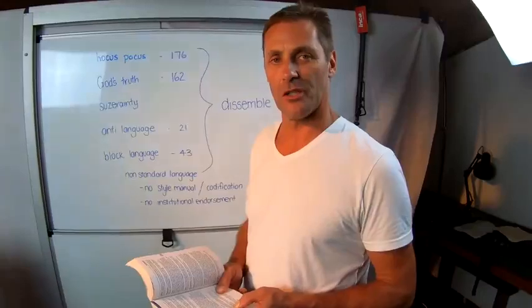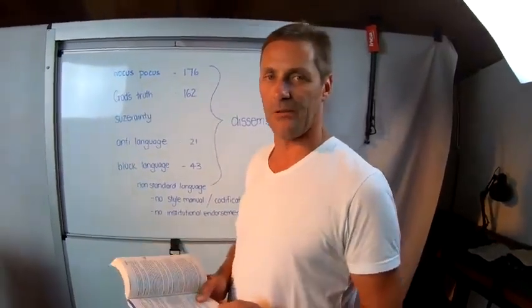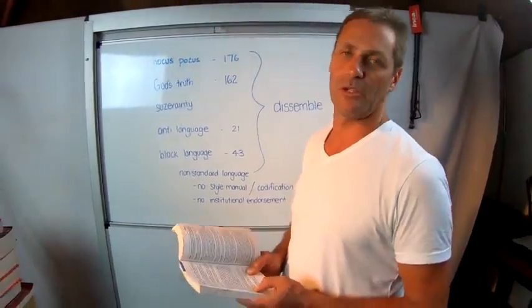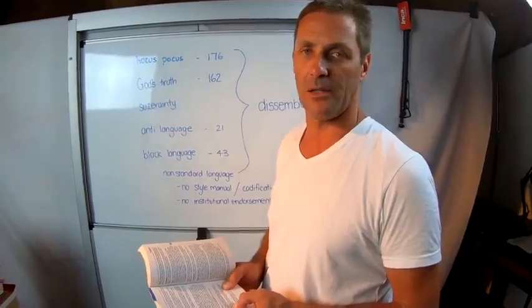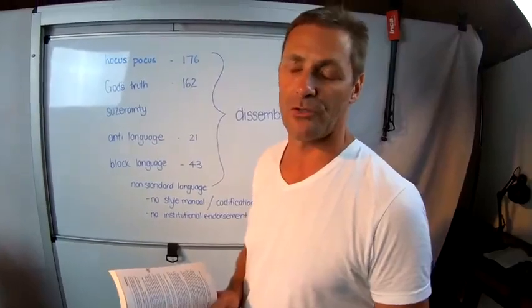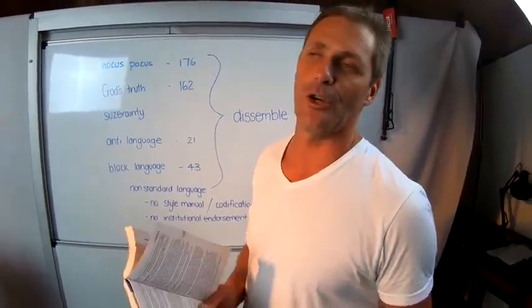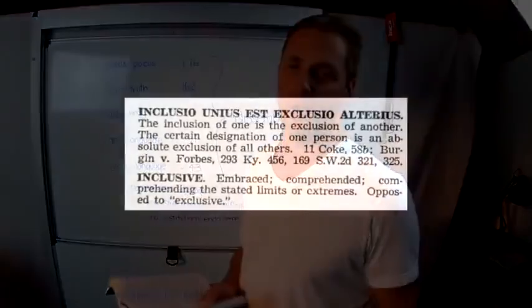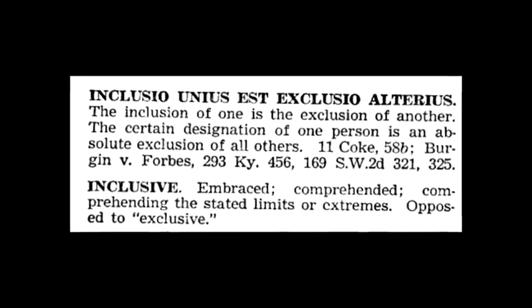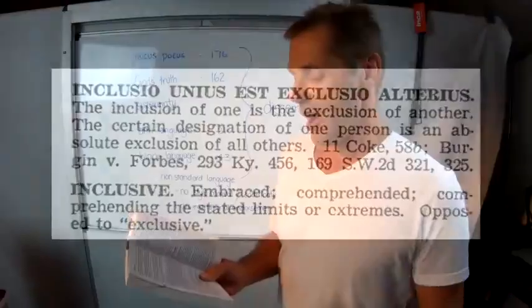Hi everyone, welcome back to the Justinian Deception and our latest research. Thanks for all the comments on the Australia video that's going stronger than any other video we've made. We've also just found that New South Wales is actually Lord Howe Island under section four of the New South Wales Constitution Act 1902, which says it includes Lord Howe Island. That excludes what we think is New South Wales. We'll do a separate video on that, but that's just a quick one for now.